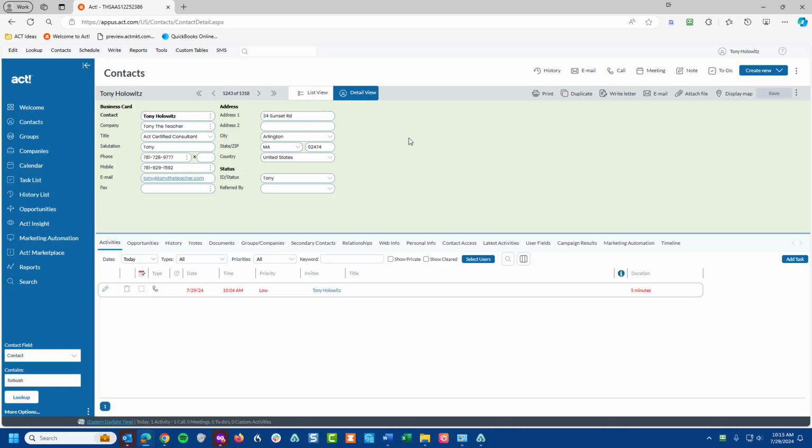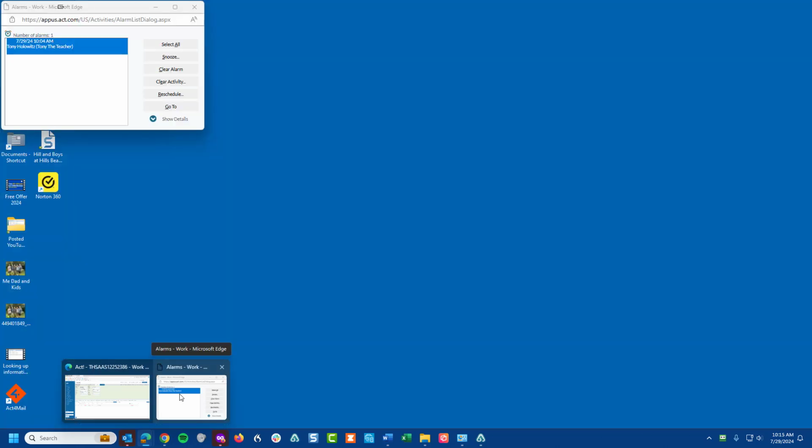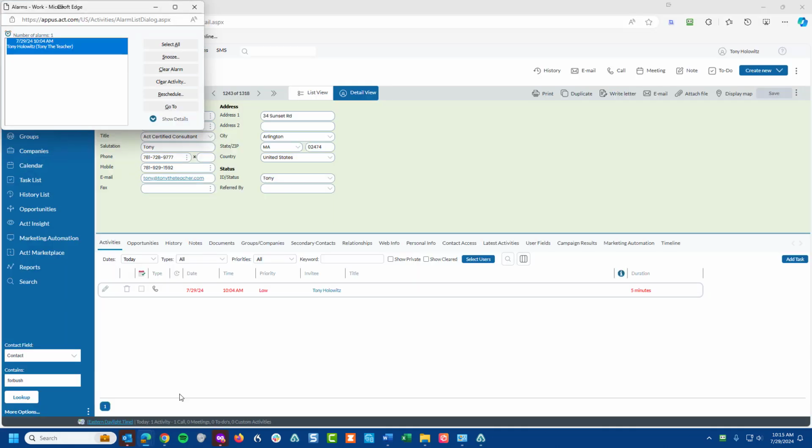So one of the first things to look at, if you think things are disappearing, make sure it's not just hiding behind the first window by going down to the icon at the bottom for Microsoft Edge, observing the windows that are open, and clicking on the appropriate window to see it. Very simple, but it's just a little trick that can happen.